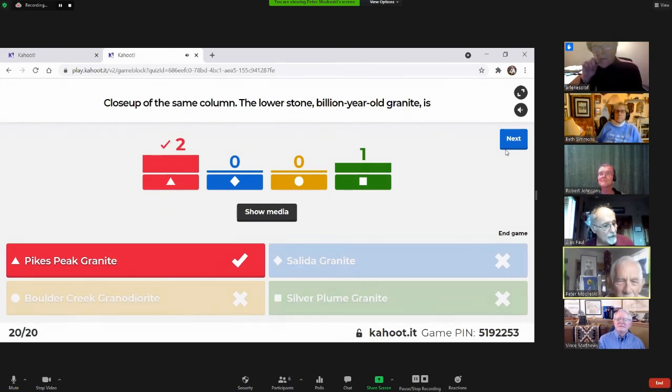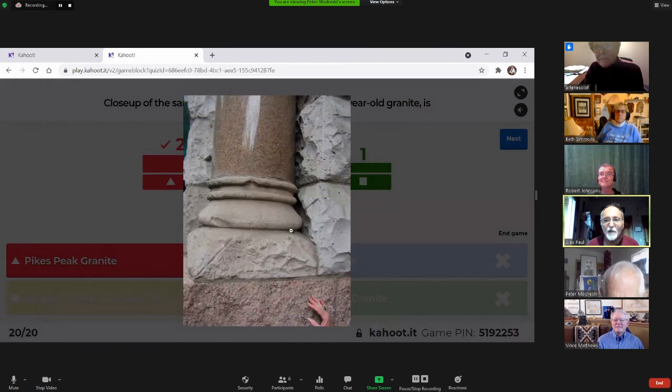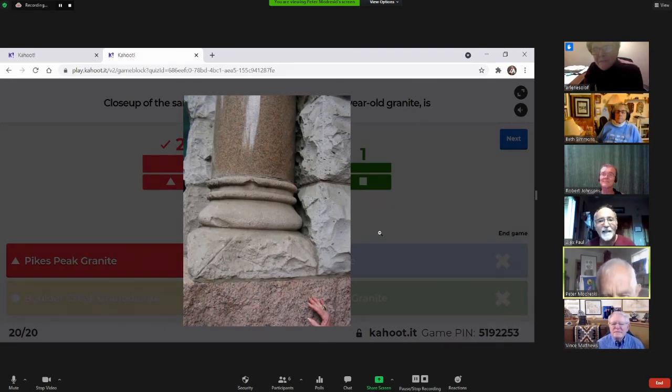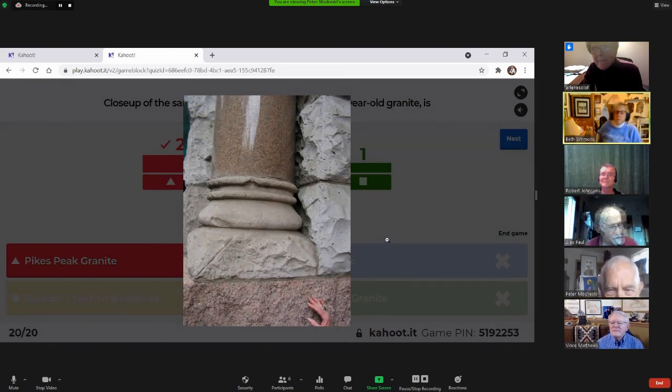Two out of three correctly guessed Pikes Peak granite, no matter whose finger was fastest. And once again, that's Jane's hand there, and you can kind of see the scattered dark minerals, biotite mostly, and it shows you a little bit more of a close-up of the texture of the rhyolite. The same combination was used on the St. Elizabeth Church on the Auraria campus, which was built about the same time as this building.